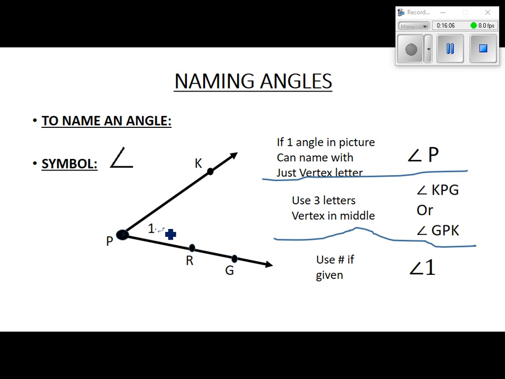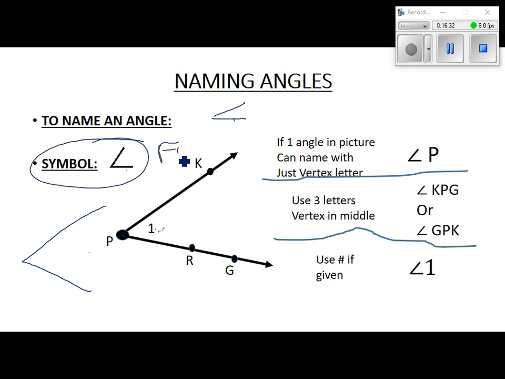So, when I'm naming an angle, this is the angle symbol. You've got to make sure you don't get that angle symbol confused with what? Greater than or less than. So whenever I make a greater than or less than, see how both sides are sort of going diagonal? Yep. When I make the angle symbol, my bottom is always flat. So that I can tell the difference between the alligator mouth and the angle symbol. This symbol goes in the front. Every other symbol that we've done has gone where in relationship to the letters? On top. Yep. This time it goes out in the front.